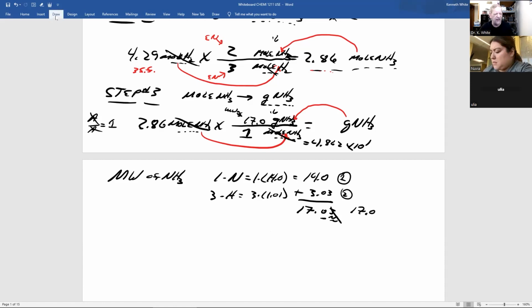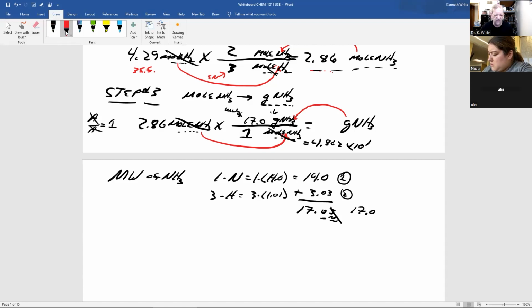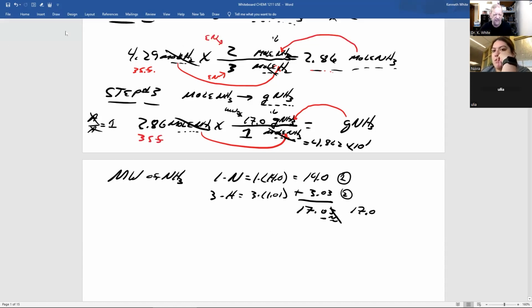Now, once again, when you have multiplication division, you get the same number of significant figures in the answer as the number that has the fewest significant figures. 3 significant figures, 3 significant figures, exact number. Therefore, my answer should have 3 significant figures. I'll give you 3 seconds to figure out what that is, then I'll do it. Which I'll give you more than 3 seconds. I'm going to take a water break.